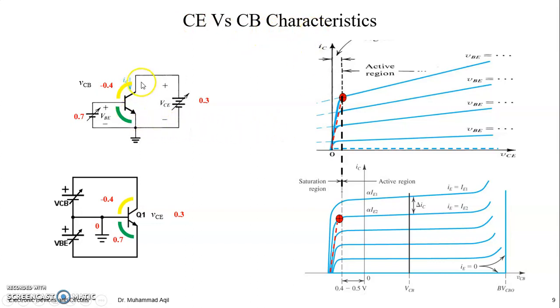Because all parameters are varying, you can draw any parameter with reference to any other parameter by using this circuit or by using this circuit. But whenever you plot any parameter, it is recommended to plot it with reference to the common terminal in that circuit. So that's why these curves are called common emitter characteristics, and these curves are called common base characteristics curves, because in this you have IC with reference to VCB. It means base is taken as reference, right?